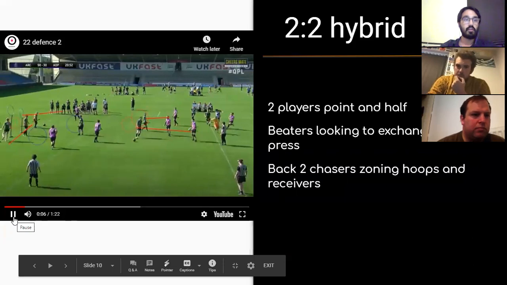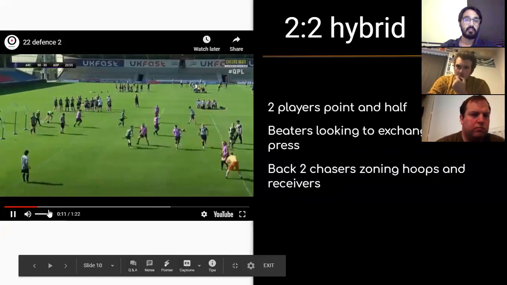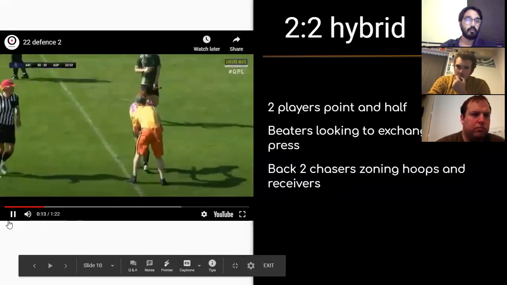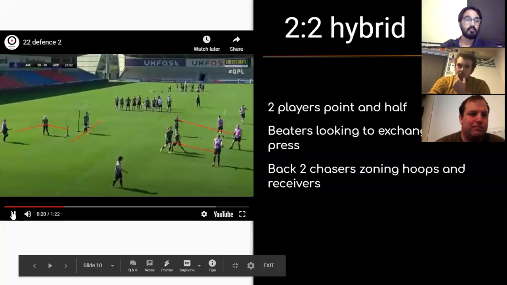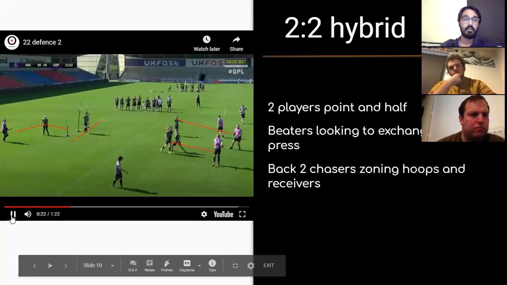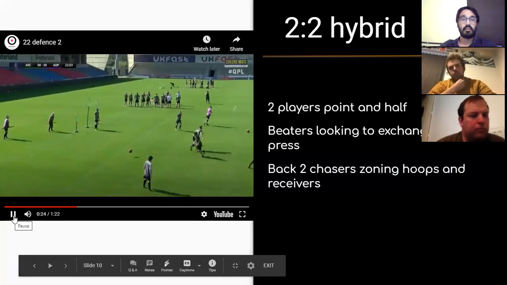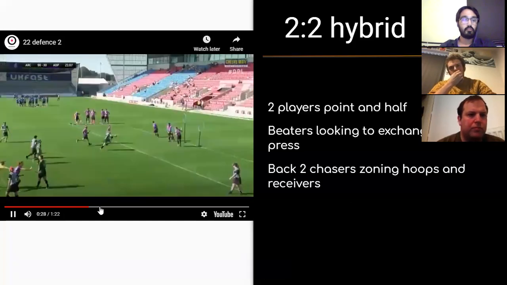You can see where they're looking, where their zone of influence is, what they're looking to do. It is annoyingly going to cut to the seeker, despite it not being a snitch game. There we go again. At this point, Lucy, the beater, has exchanged with her beater and has now come up with the ball. Dan, her partner, has noticed that that's happening and is about to make his play. So it actually forces the turnover there because their beaters press out, and off we go.